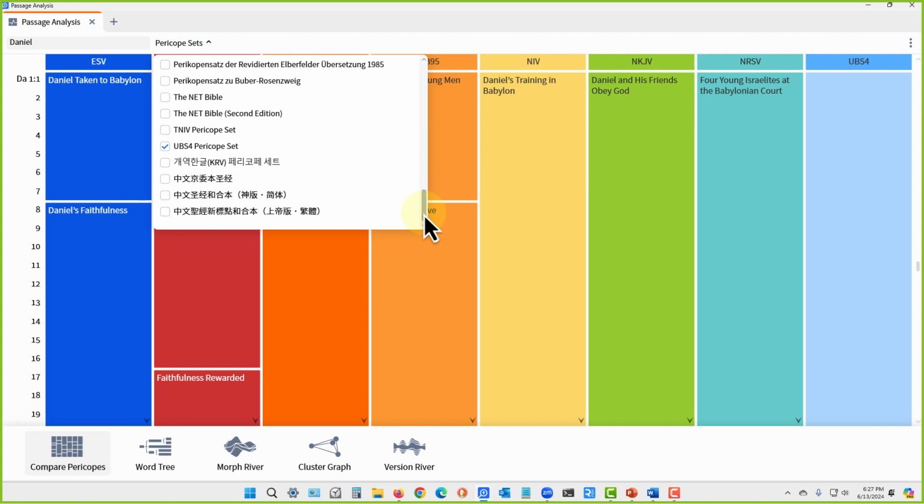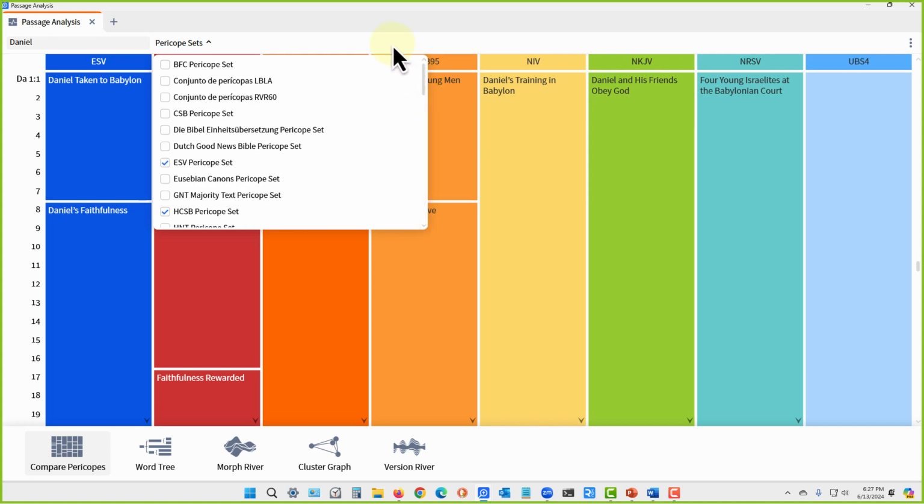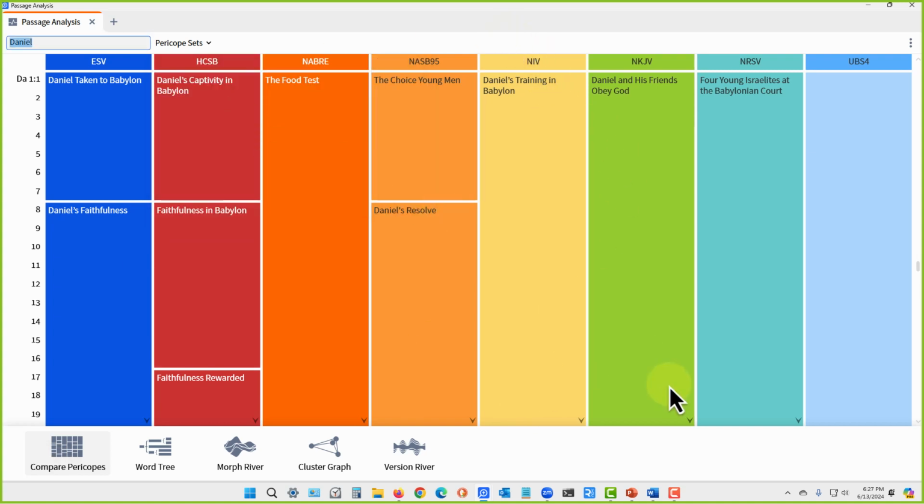This will allow you to pick and choose. You do not need to select every Bible. Let me just warn you, it's unnecessary. I like to have one full screen. That's really ideal, so I don't have to scroll left and right. And I tried to pick Bibles that were different in the way they outline. Many Bibles will use the same structure. So here we have Daniel taken to Babylon, very similar to the HCSB, but notice that the HCSB breaks a little bit here with some more detail. Here we have just one big chapter, 2 divisions, and so forth.